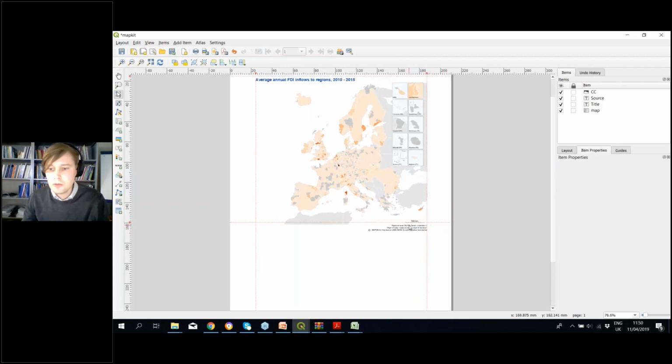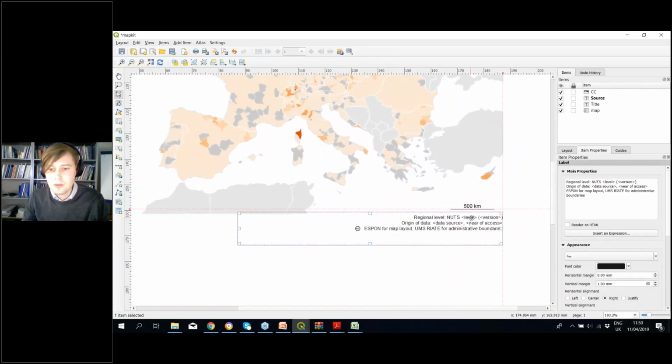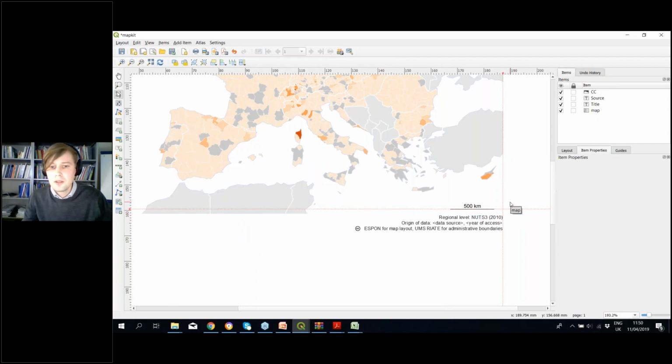I will not bother in the interest of time with the other metadata, but here you should indicate the level of nuts. In this case, it was nuts 3, nuts 2013 version, and indicate the source and relevant meta information. As it will be your map, you can also add your name.